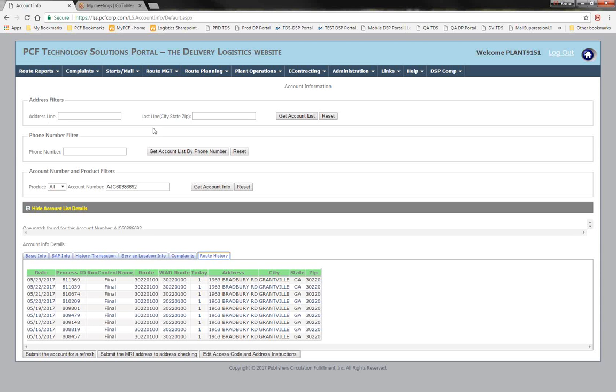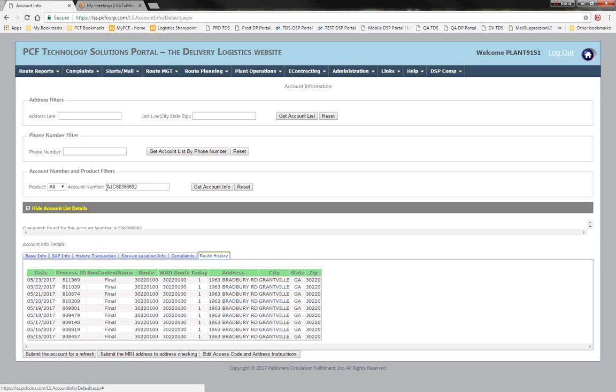Any questions on the account information? So again, you can use an address, you can use a phone number, or you can use an account number. Yeah, Fred, real quick, what if a customer gets multiple products? Is that going to show up on the same screen at the same address?